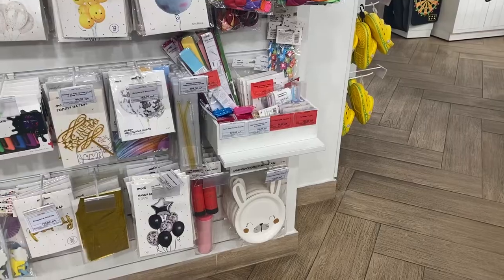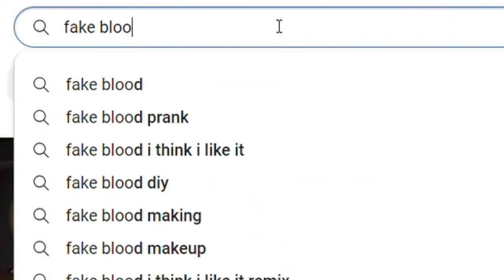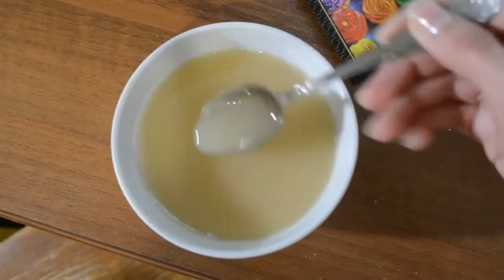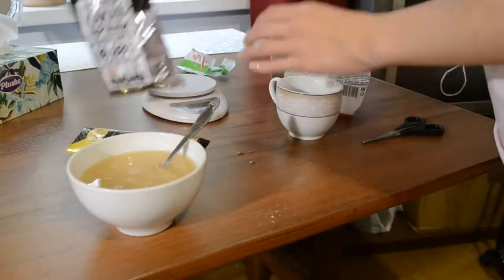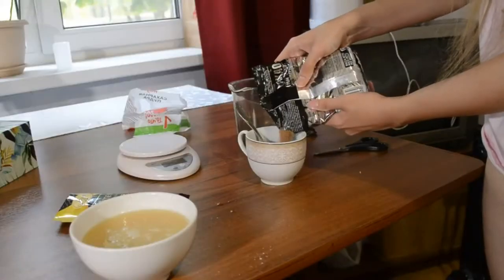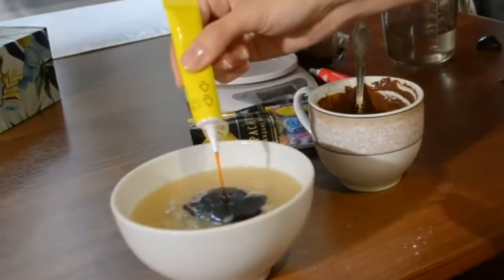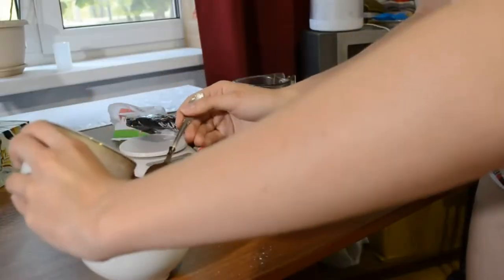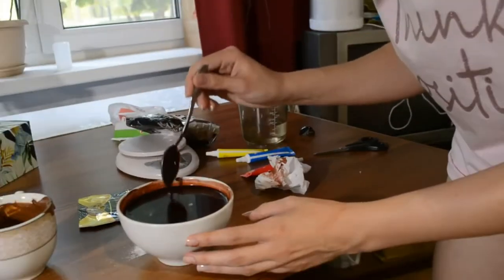You can just buy already-made fake blood — nowadays it's a pretty common and cheap thing — or you can make it yourself as I did. There are a lot of tutorials on the internet on how to make good fake blood, and it will be even edible. I use this recipe which consists of sugar powder, cocoa, and food coloring. You basically just have to make sugar syrup for consistency similar to blood, add cocoa for a deep warm color and structure, then food coloring for redness. I use not only red but blue and yellow coloring too, so it looks more natural and deep.